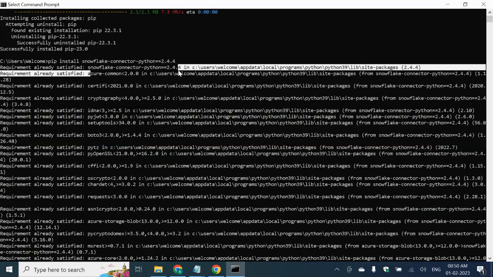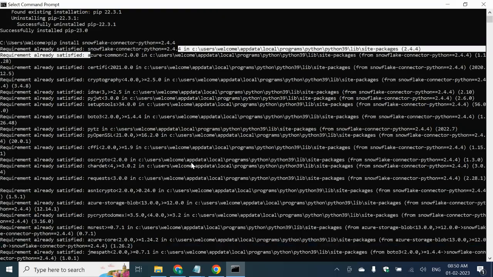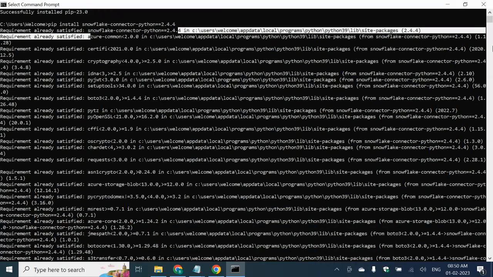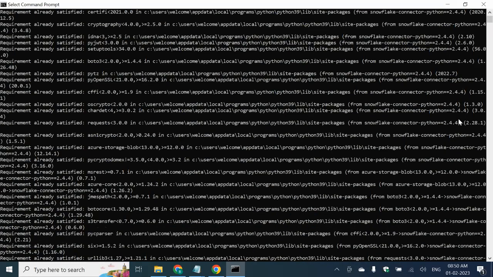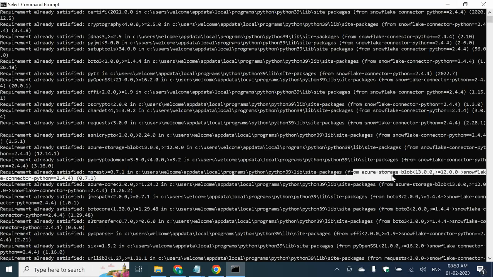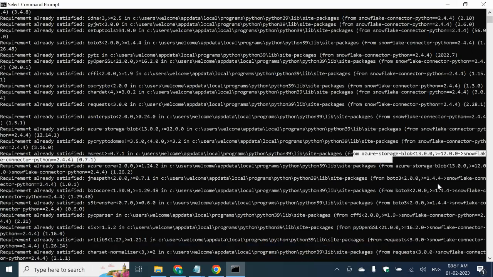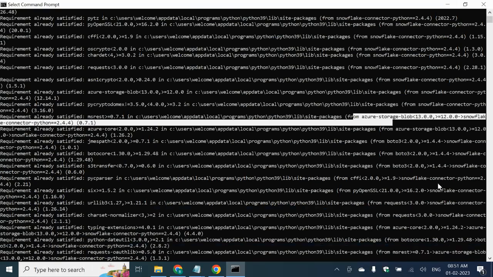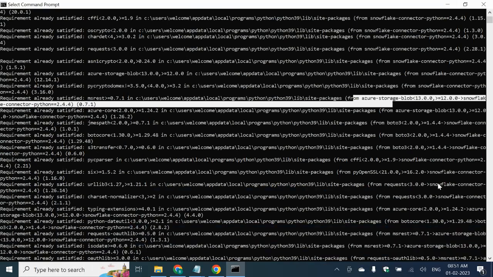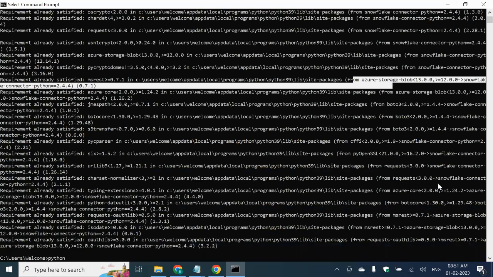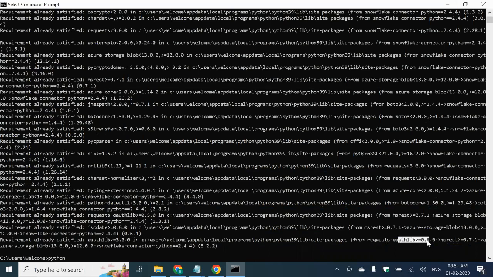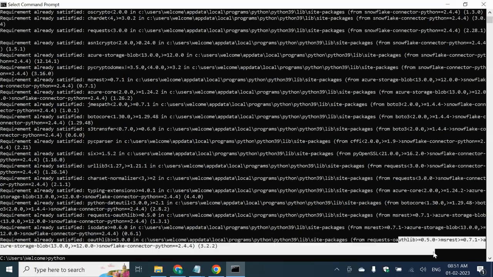I just wanted to confirm, because if we have to connect to any of our Google storages, we have to have Google Storage library connectors. Same with Azure: we should have Azure core libraries and then the blob storage library, so that we can see it here. And if you want to work with the AWS cloud platform, you should have Boto Core and Boto 3 libraries.